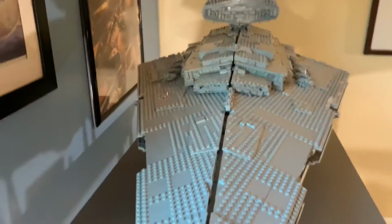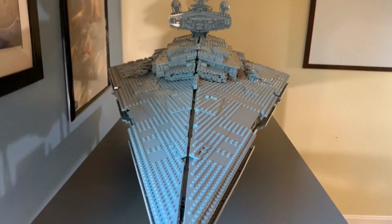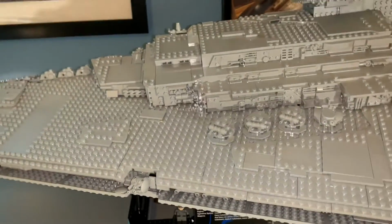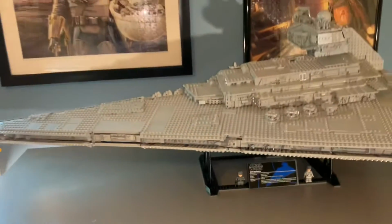Let me know what you think of the UCS Star Destroyer down in the comments, and if you own this massive thing. Honestly, this thing is huge. One other thing I want to mention here is the stand doesn't break too often, because there are Technic pieces you can see right there that are clicked right into the actual Star Destroyer, so the stand won't be breaking too much. So yeah, that is the UCS Imperial Star Destroyer.